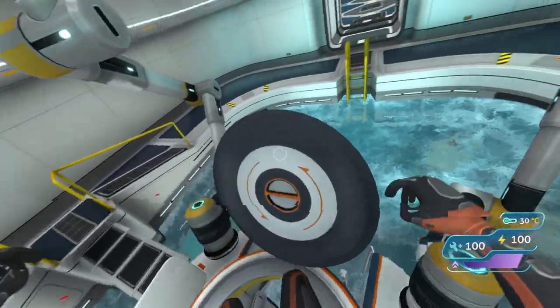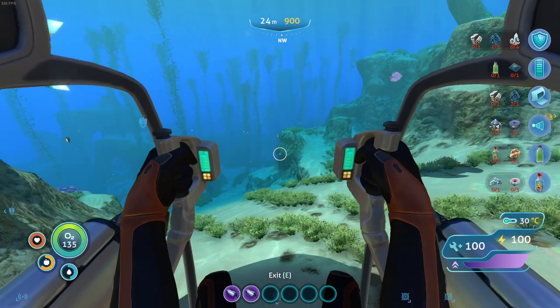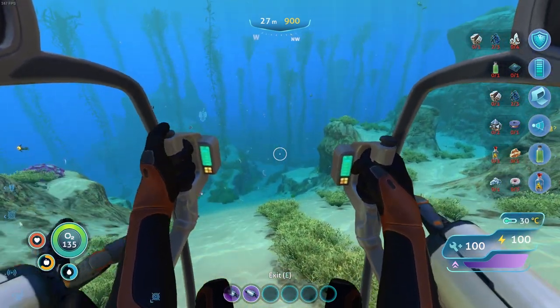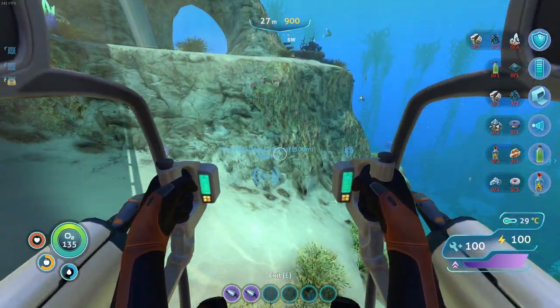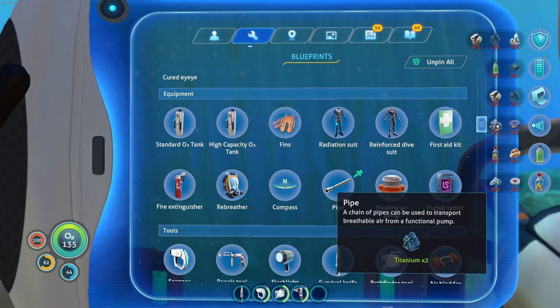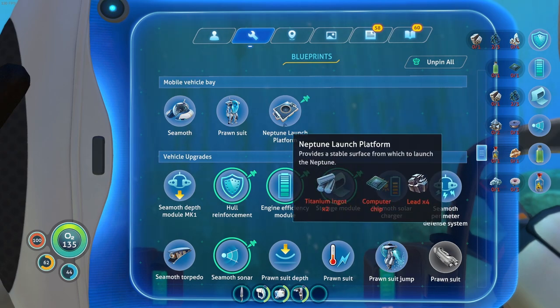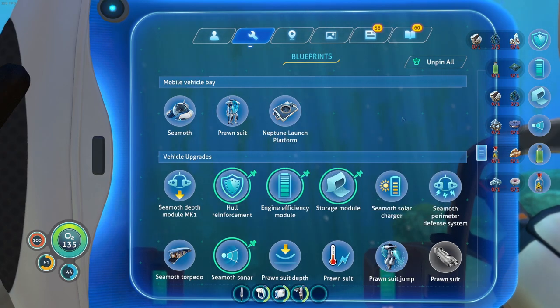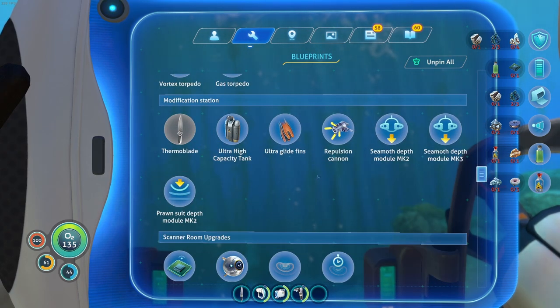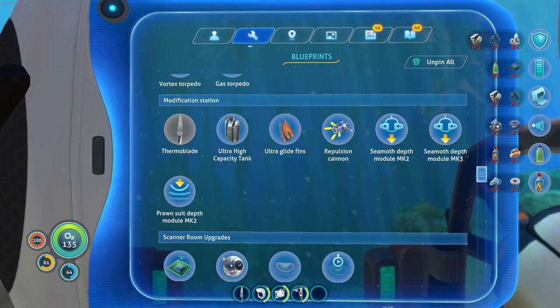is, can we finally harvest? I assume I need a drill for this thing in order to be able to harvest. Oh yeah, we need to make the Neptune launch platform. Enable to harvest stuff. Ooh.